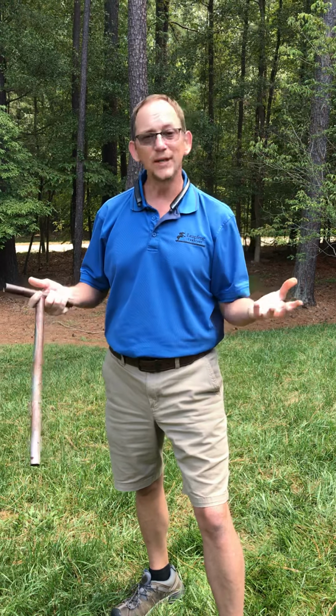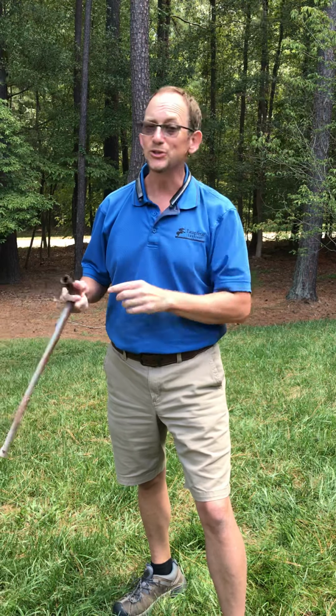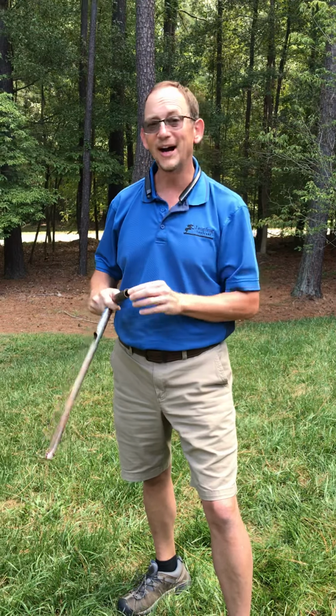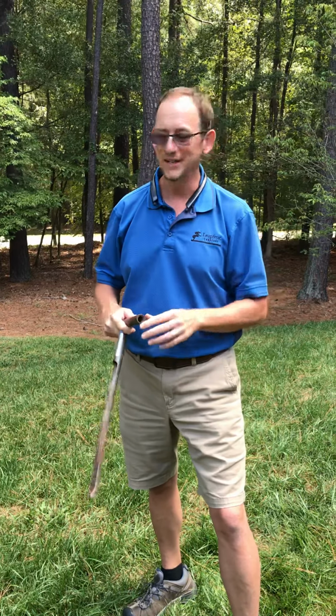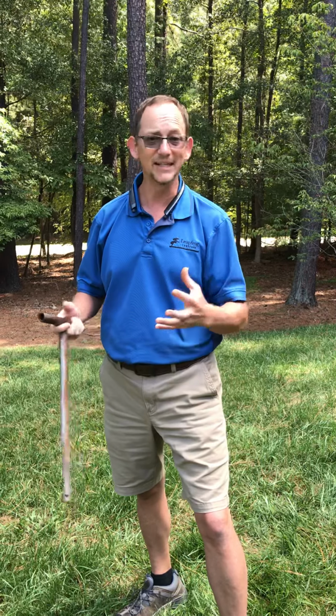So should you aerate and reseed fescue? Yes, you should. Doing it every year, whether you think you need it or not, is still recommended because you do need it. You just may not know that you need it. But if you try to poke a hole in the ground, you're going to realize, man, this stuff is tight and it needs to be loosened up.